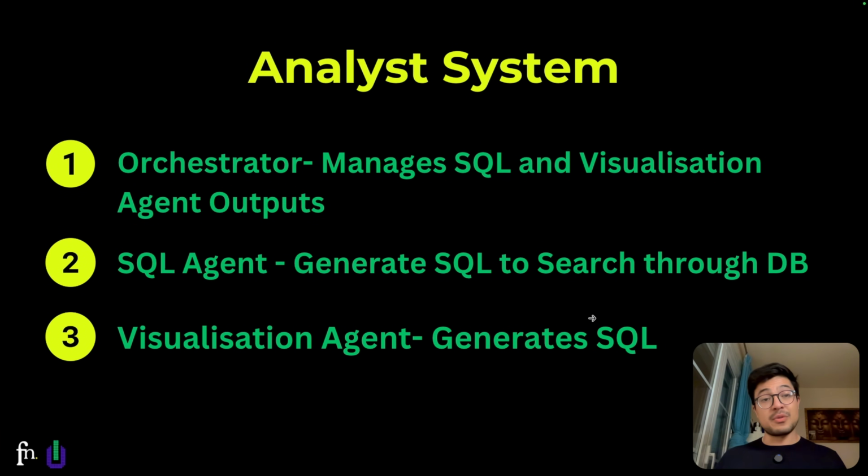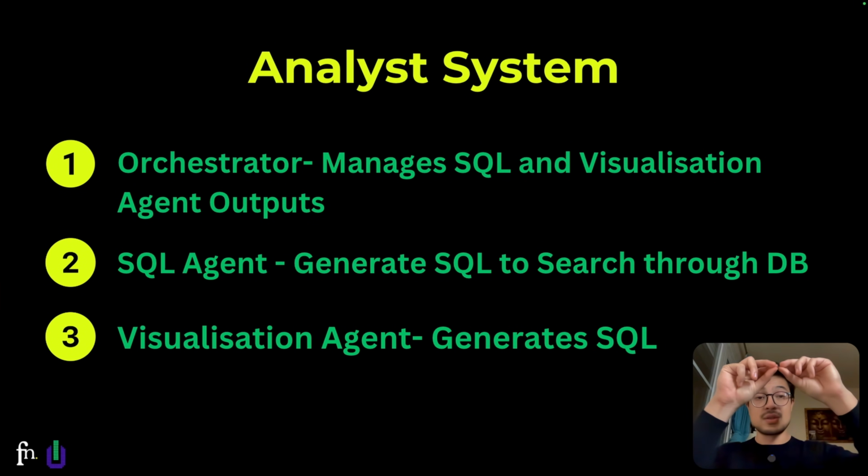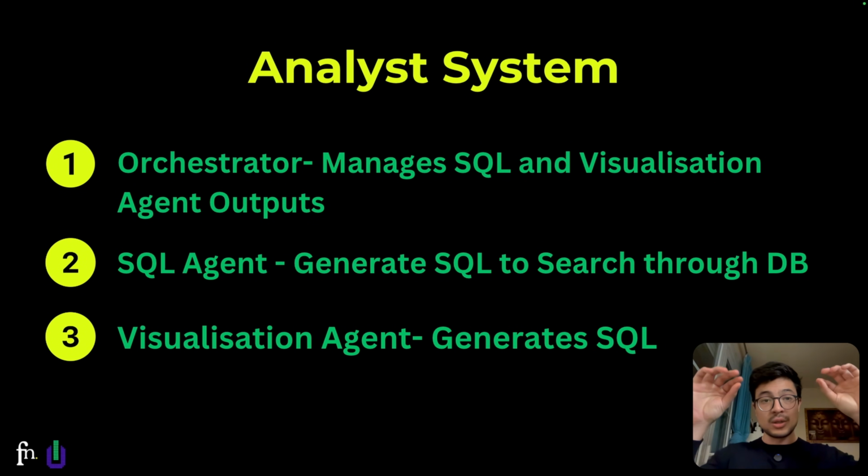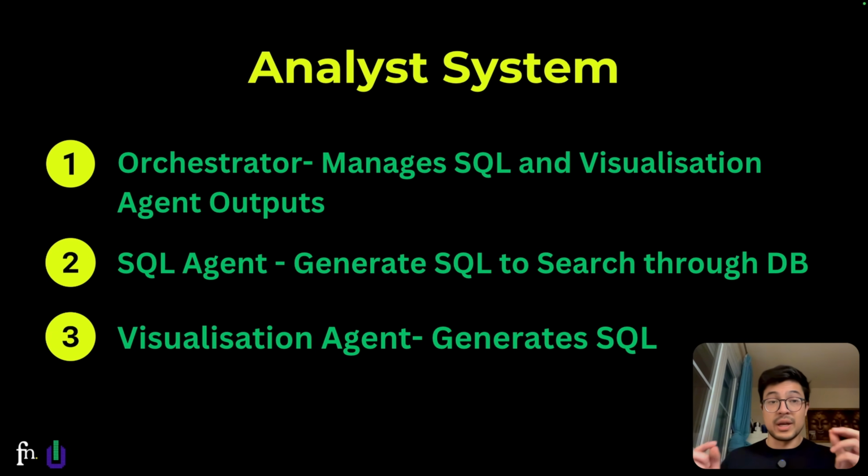Okay, so as I said before, we're going to build a system that comprises this orchestrator agent, which can then call a SQL agent, which is going to search through a database by generating SQL code. And then we have this other visualization agent that is going to grab the insights from that SQL agent and then fill in a URL that we're then going to send over to an external service called quickchart.io. This is what's going to generate the chart for us. And then with that URL, we will be able to render that inside the conversation. This doesn't make a lot of sense yet. I'll show you later how it works. It should be more clear.